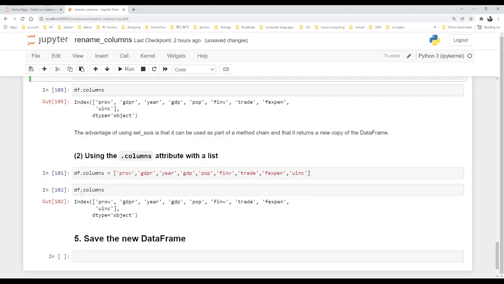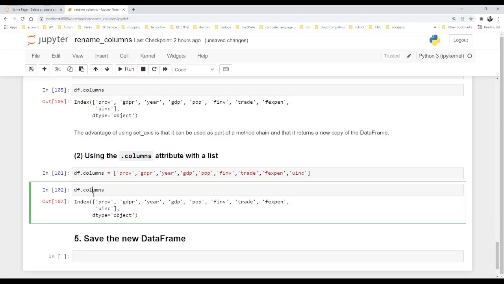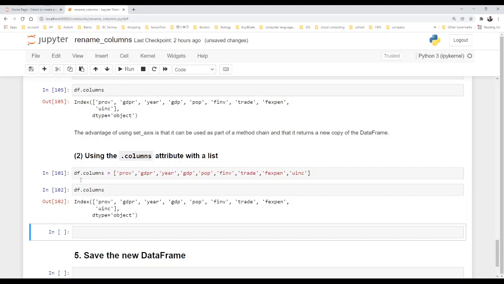But there are also other ways. You can make a copy first in this way. Here I also introduce a little bit.